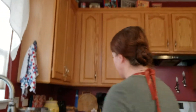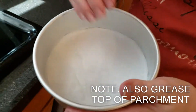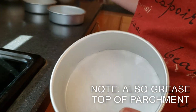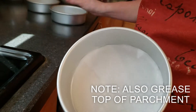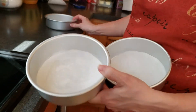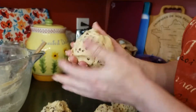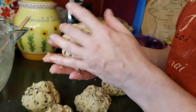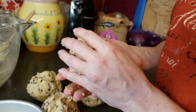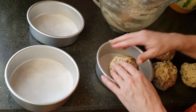The next step is putting it in the pans. I've already prepared some six-inch pans — I've greased the pan and lined it with parchment paper. We actually need five total. I don't own five and the recipe says the same thing, she only has three. I'm going to start off with the three that I have and do another batch after. I've divided the dough up into five mostly even balls, about the size between a baseball and a softball. For each one, I'm going to put them in the pan — which has already been greased and the parchment lining has also been greased — and pat that in there.